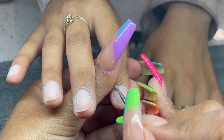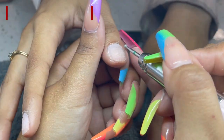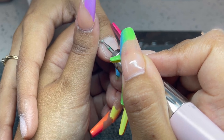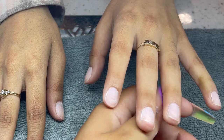I have now moved my speed up to 5,000 RPMs, and I'm just gently filing away at the cuticle. This is going to help remove any dead skin from the area without having to cut anything off. So definitely recommend this one. It is one of my favorites. I'm gonna go ahead and finish the other hand as well.